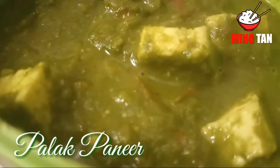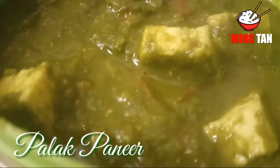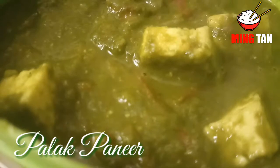During winters, the spinach leaves come vibrant green and fresh, and it's the best time to make this. So let's get started how we make this wonderful dish my way. Okay, first I'm going to start by heating up some water in my pot in order to blanch my spinach leaves.